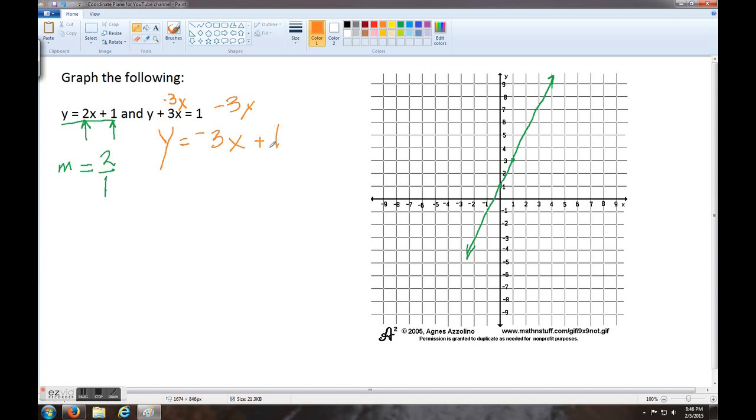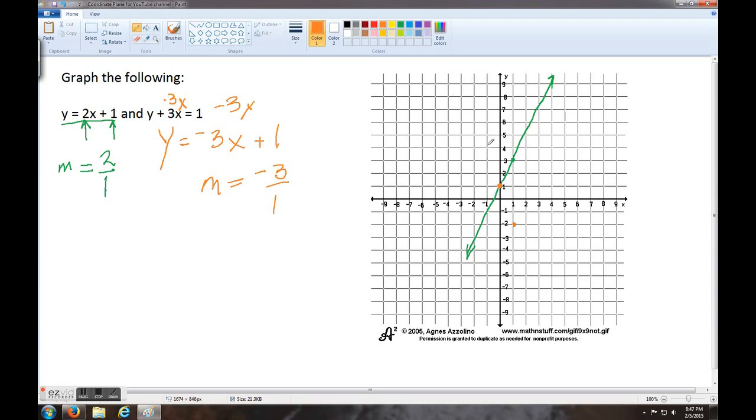So once again, the y-intercept is 1. So look, we have found right away where these two meet, the intersection point of these two graphs. But this time, the slope is negative 3. So once again, let's realize that our slope equals rise negative 3 over run 1. Okay? So we will go down 3, 1, 2, 3, and over 1. We have our 2 points.